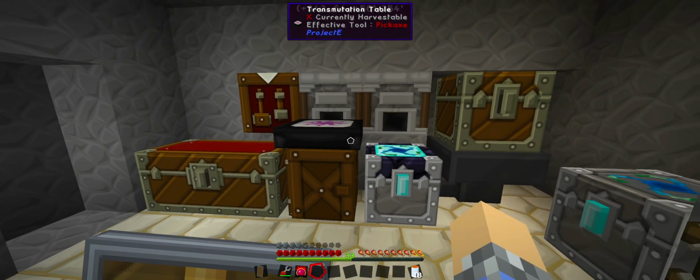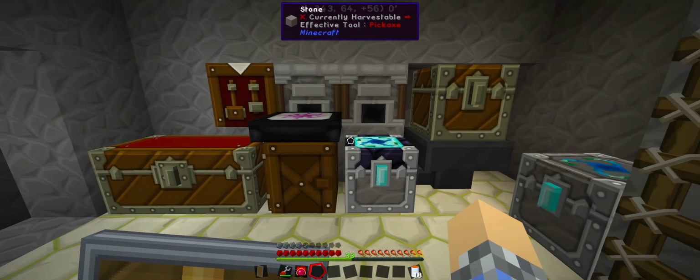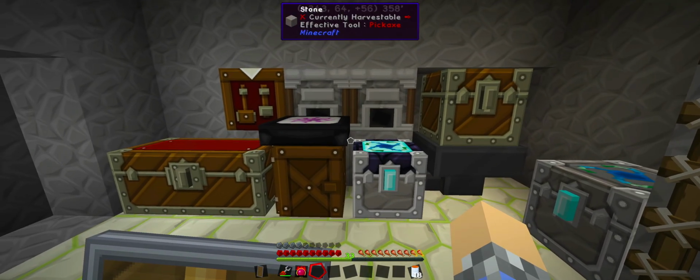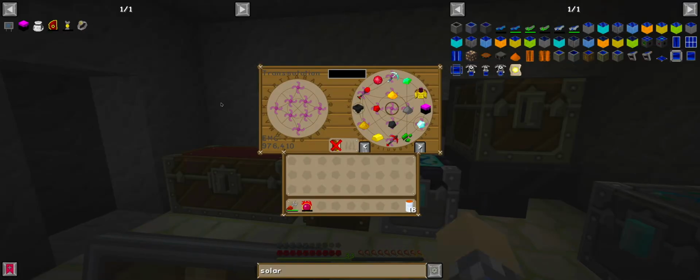And I've had people in previous series, Tekkit Legends in particular, kind of bite back at that and say, wait, no, the energy condenser. No, you're not thinking about this clearly. You're remembering the transmutation table as it was, not as it is.